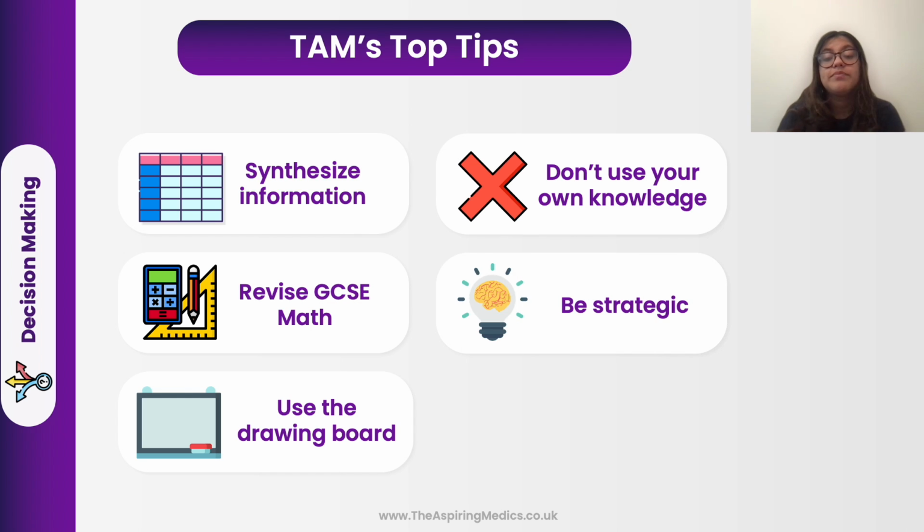Our next tip is to be strategic. We've given you a quick introduction of all the different question types in the decision making section, and I'm sure you would have been solving these questions on your own as well. If you particularly struggle with certain questions, I would say practice them a lot before the exam, but during the exam, if they're taking up too much time, if you know you're going to get them wrong, if you're really struggling with them, skip those question types. Remember that each question is weighted equally in the exam, so finish the questions that you're sure you're going to get right before attempting questions that are tricky or that you struggle with.